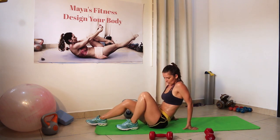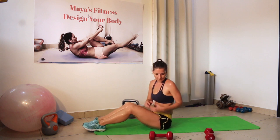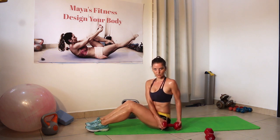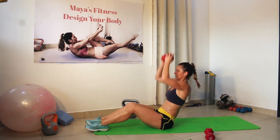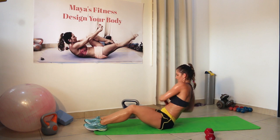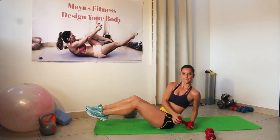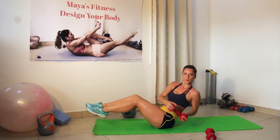Next one, we're gonna do A-frame abs. So it's basically like a Russian twist, just that you're having the weights up. So shoulders back and down. You're gonna come up and to the other side. Up to the other side. Up, up. You can also have legs lifted for extra burn. Lean backwards.